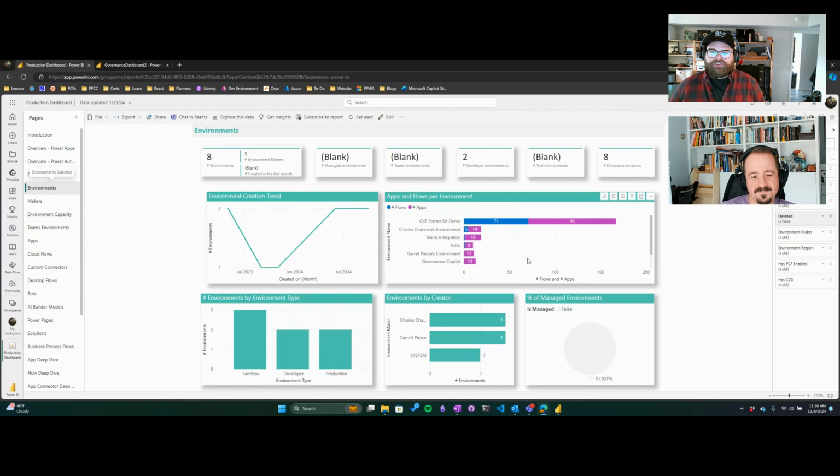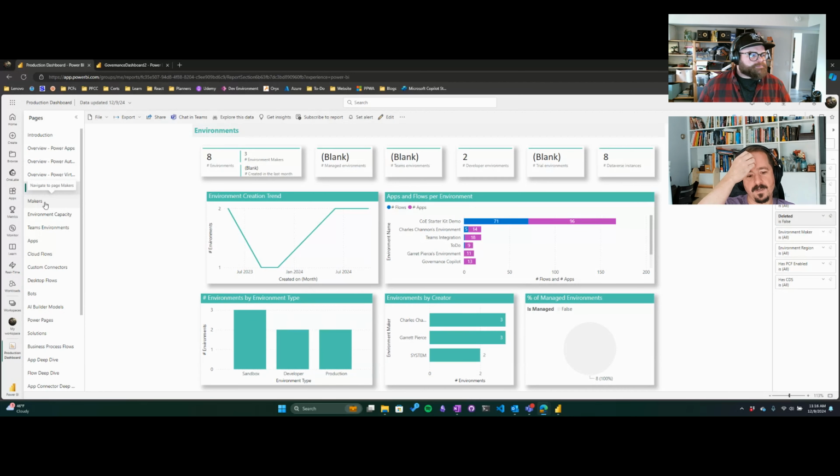You'll see that the CoE Starter Kit demo environment that we have is way out of proportion because that's where all of the CoE Starter Kit stuff sits, and that's, as we talked about, a group of apps and flows that all comes together to hand you this data. So yeah, awesome. This is good. Starts to give you that holistic picture. I think of this as kind of like an executive report, right? Yeah, exactly. It's supposed to be that kind of thing.